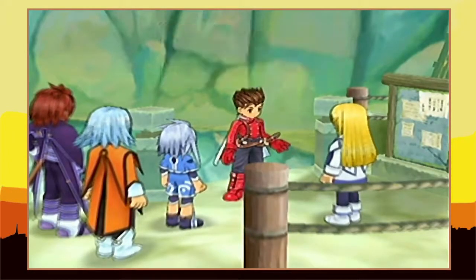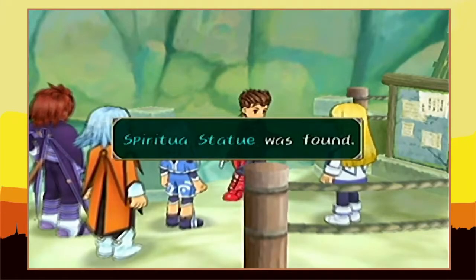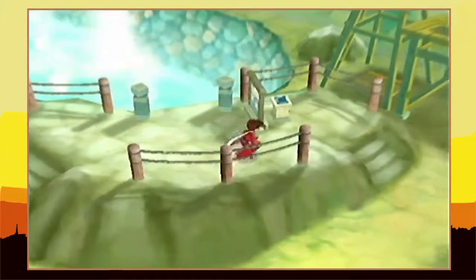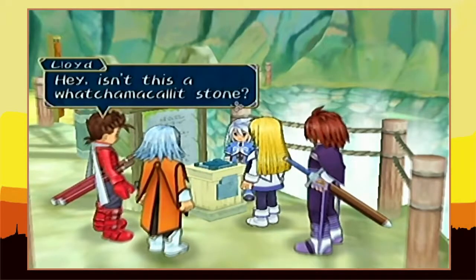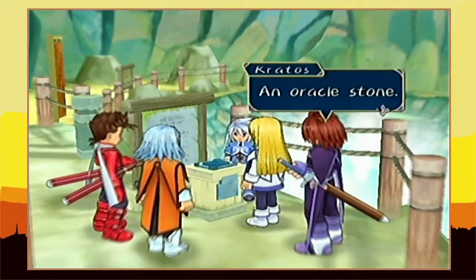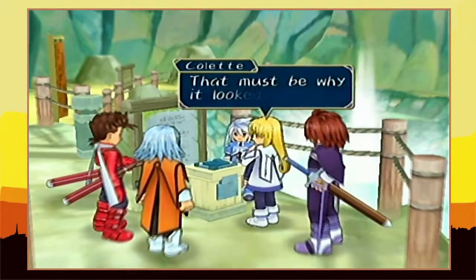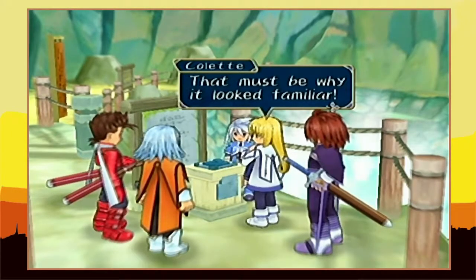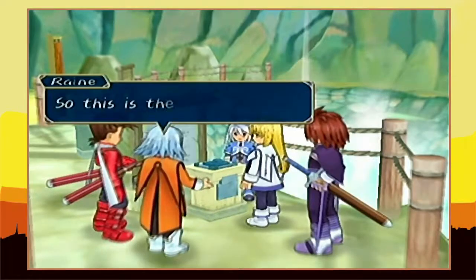Okay then, let's go back to that old man. Hold on, we are not gonna go back to that old man, and that's because we thought that sign looked really weird. Let's look at the sign. Hey, isn't this a whatchamacallit stone? An oracle stone. See, we're supposed to go back to Hakonesia Peak, give Kotan the book or the statue, look at the Book of Regeneration, only to be told to come back to Thoda Geyser. No, I'm not doing that.